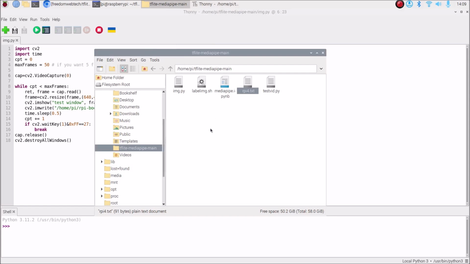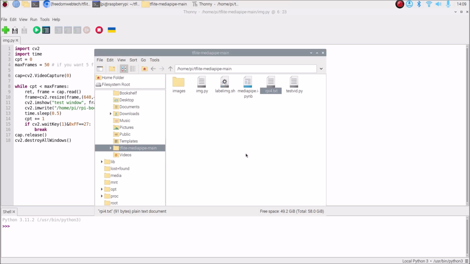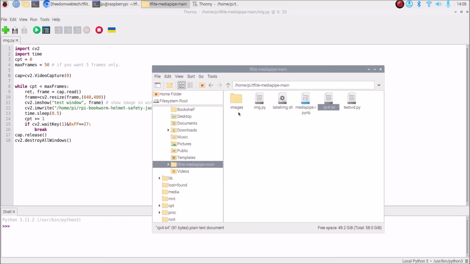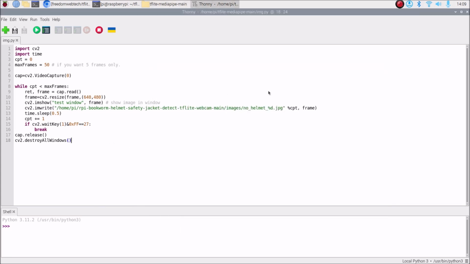So we are now inside our repository. Here just create a new folder, mention the name images, click on OK. That's it. Then right click on the images folder, copy the path, and in the code remove the old path from images, because we want to mention our new folder path.